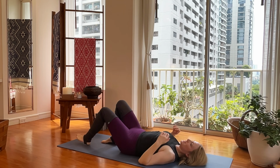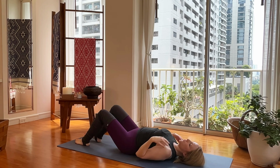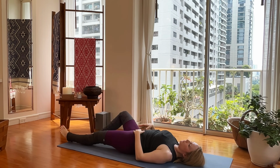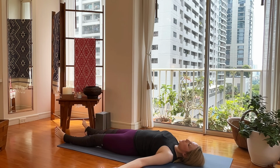Okay. Let's set up for Savasana. Press your head in the mat. Tuck your shoulders down underneath you. Let your feet flop. Let your arms flop. Let your knees, your ankles, your hips, your wrists, your shoulders, all those joints just blah, right? Just let them, I don't know if that's a technical term, but just let them relax.